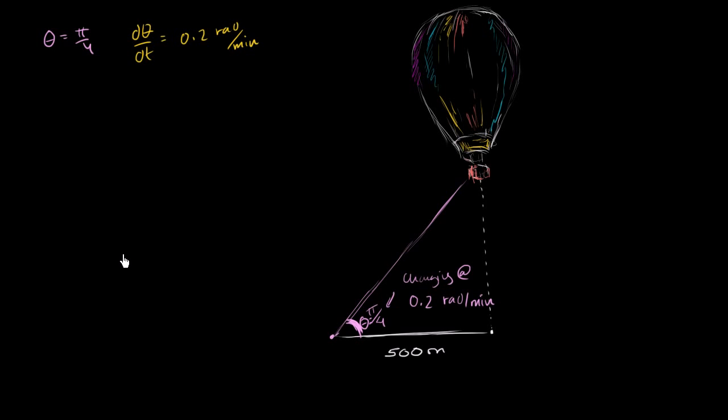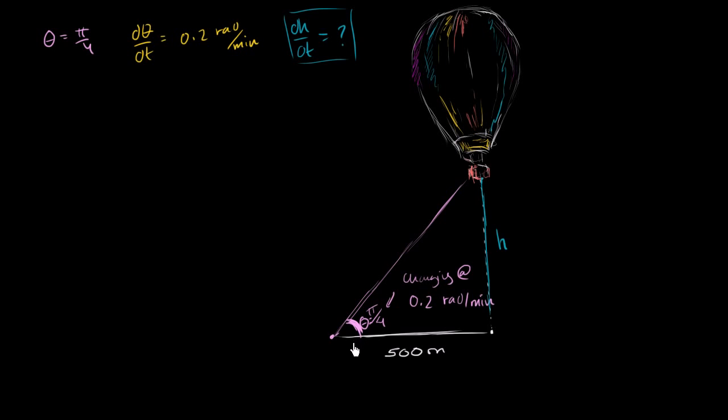Now, what are we trying to figure out? Well, we're trying to figure out the rate at which the height of the balloon is changing. So if you call this distance right over here h, what we want to figure out is dh dt. That's what we don't know. So what we'd want to come up with is a relationship between dh dt, d theta dt, and maybe theta if we need it. Or another way to think about it, if we could come up with a relationship between h and theta, then we could take the derivative with respect to t, and we'll probably get a relationship between all of this stuff. So what's the relationship between theta and h?